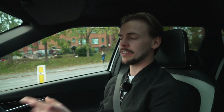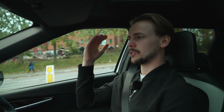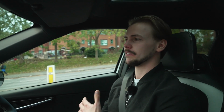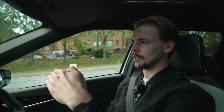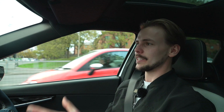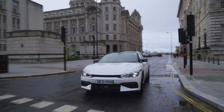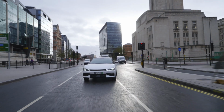One of my favorite things that I've found so far when you're actually driving is the heads-up display. Now, I've been in a lot of cars where I didn't really like the heads-up display because with how tall I am or where I put my seat or any combination of those things, I can't actually see it. It gets cut off, but in this, I can see everything. And the whole point of the heads-up display is that you don't need to take your eyes off the road to see things like your speed limits, where your cruise control's at, what speed you're doing.